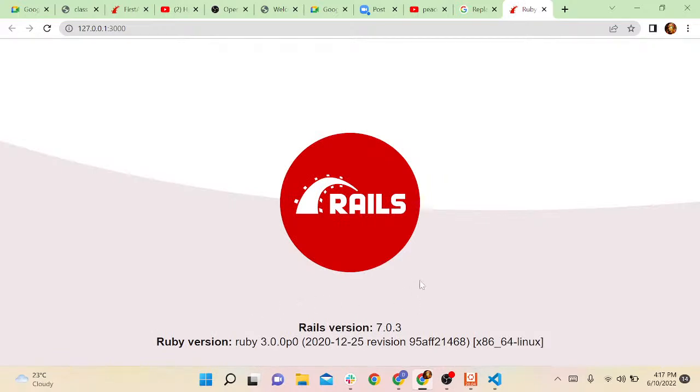So this is our application. We are not getting our output since we are not connected with our routes. In order to do that, let's get back to the code.